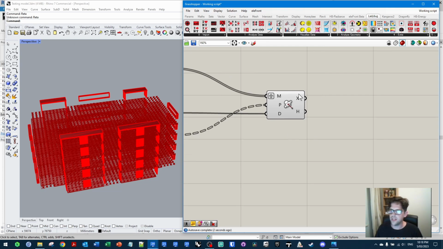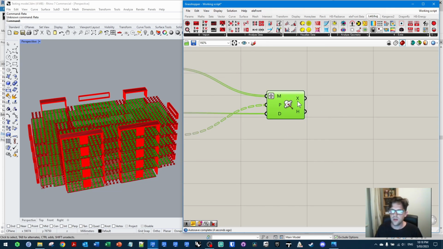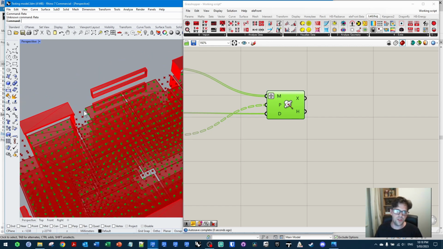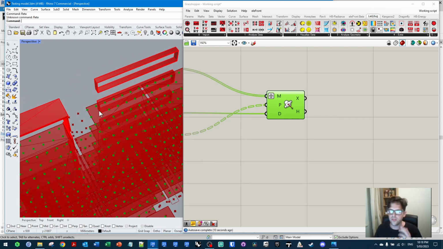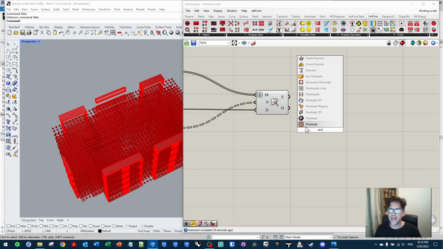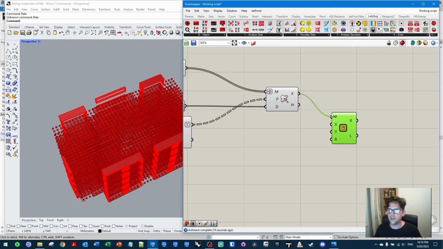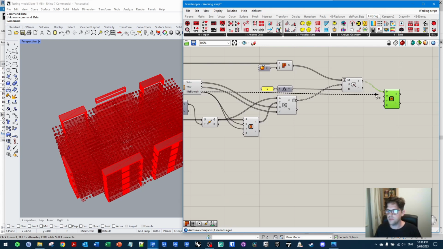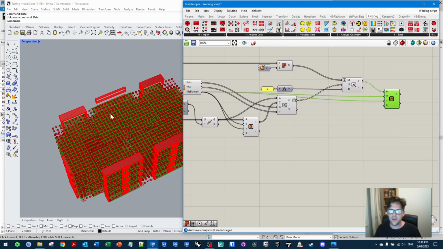And now we should have a list of points which do in fact actually hit the apartment. Now, some of them are just on the edge of the apartment, but good enough for me, it counts. So what we're going to do with these now is create rectangles at those particular points. So we're going to take this, and we're also going to take the original tile domain, X and Y. And there we go.